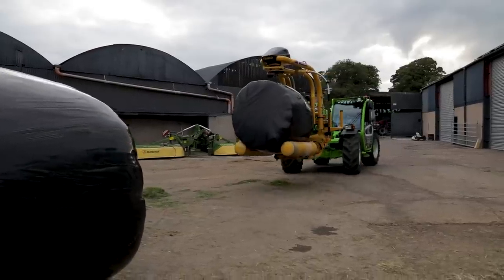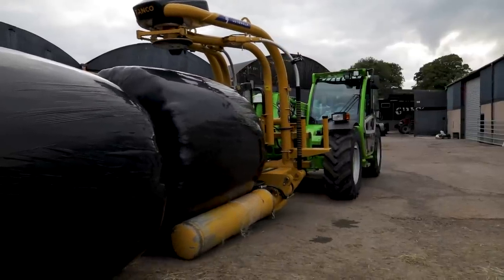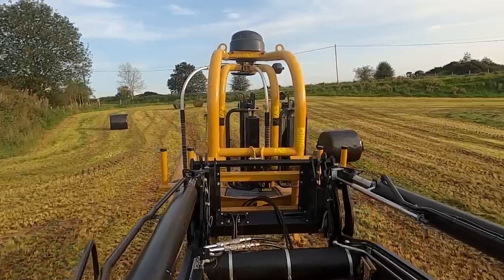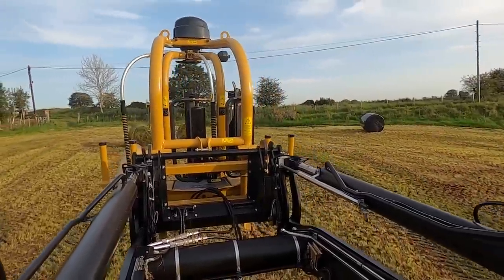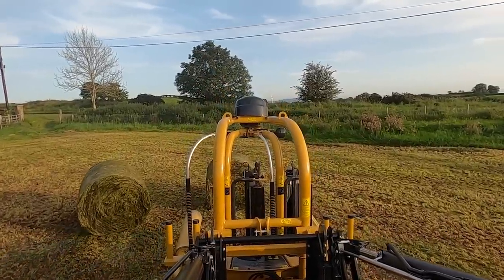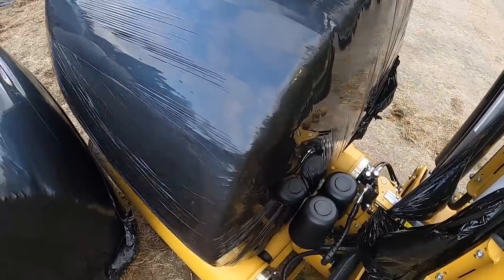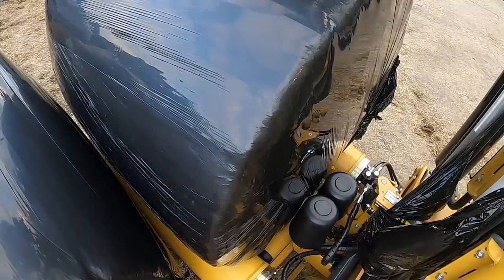And operator visibility, is it a big issue? On the side boom machine, no matter what you're using them for, there is a bit of a restriction there in the boom, but you would generally wrap from left to right. You can swap over the smooth rollers if you had a center pivot machine, like a TM or anything like that, and you prefer to go right to left. You can swap over the smooth and the angled roller so that you can stack the other way if you want. The idea is you always keep the smooth roller against your last bale placed and work back across.